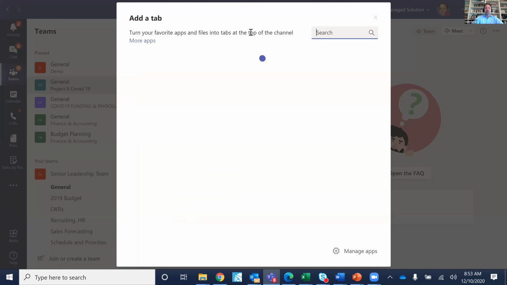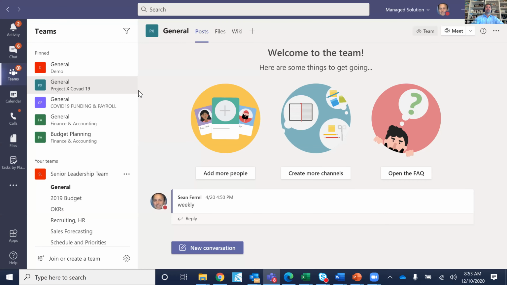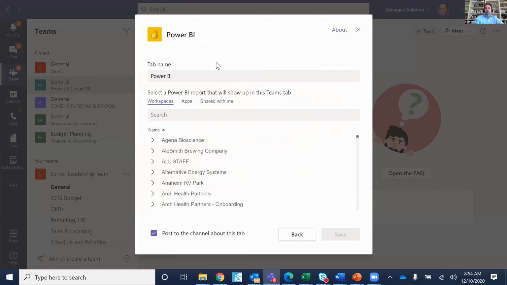And so we can go in here and we can access Power BI, or the old trusty Google search, people ask me this all the time. Go out there, type in Office 365 or anything you can think about, Microsoft Office or whatever. And typically that login will come up, so you can get to this stuff pretty easy. But Power BI, it'll pop right into your Teams app once you add it.